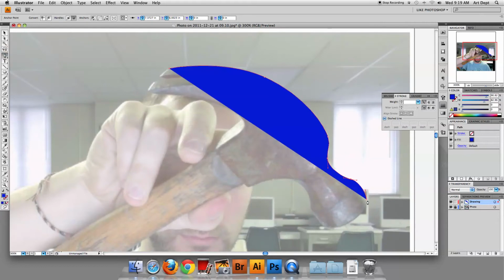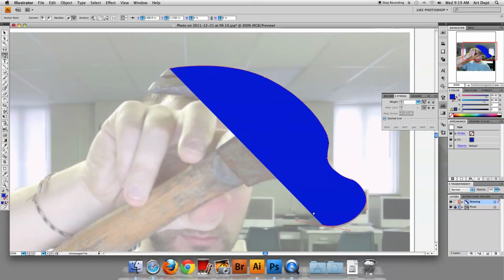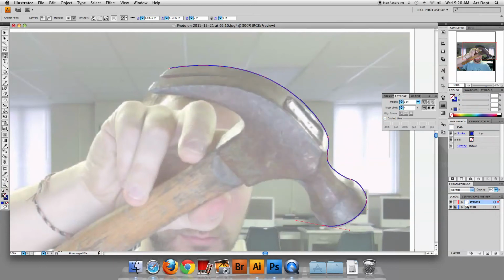So let me get back here. This was the last place that I was. I had this. So I can go ahead and kind of finish this curve. Now I want to make, oh, actually this is a good thing. Right now I can't see where I want to go because this blue is covering it up. Let's go ahead and swap the colors. I'm going to take the blue and put it on the stroke, and I'm going to have no color on the inside of that. Perfect.